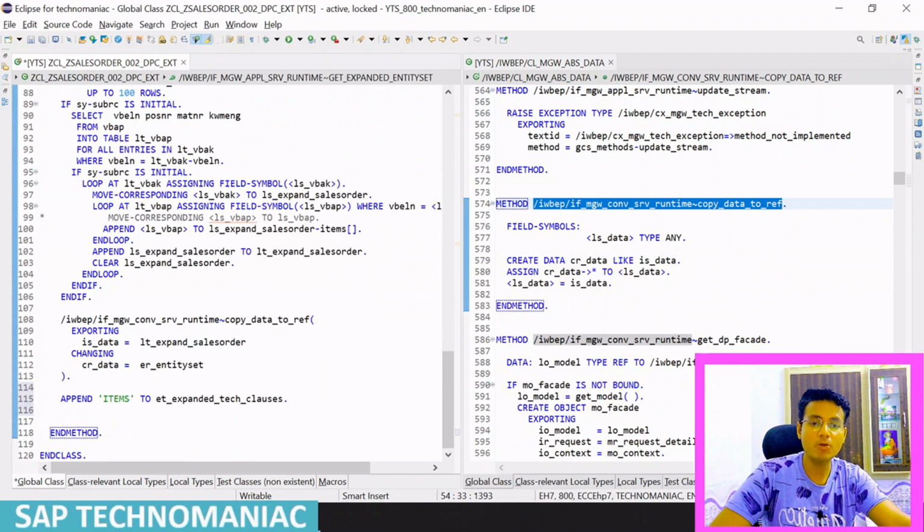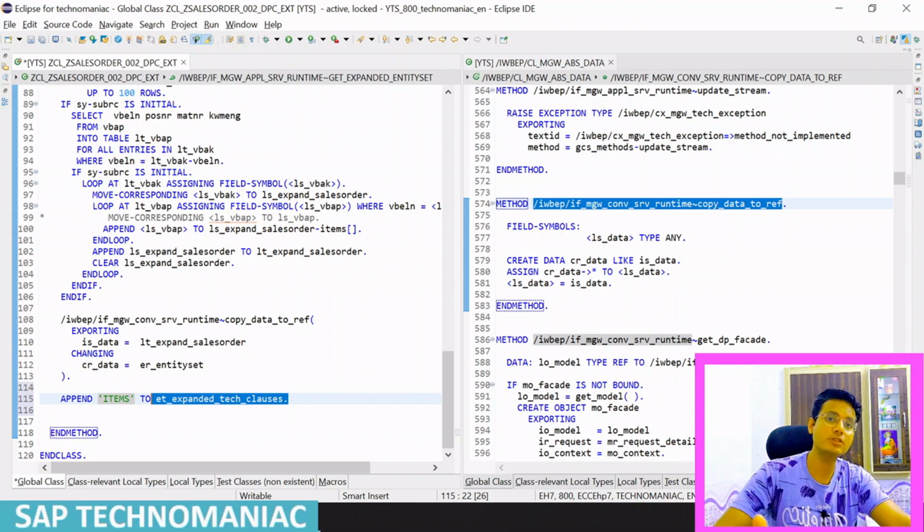In this, you fill what all entities you are filling for. In this example we are filling the item navigation. So I have to tell the system that I have filled that particular item navigation data in this method. That is the reason we have to fill this, and then send it back to the front end.